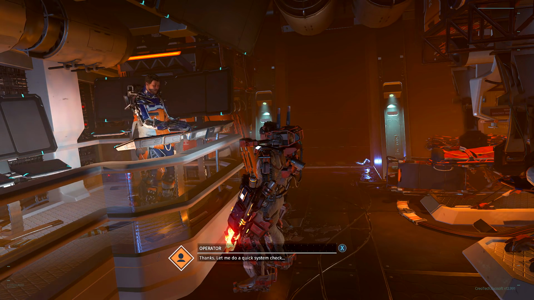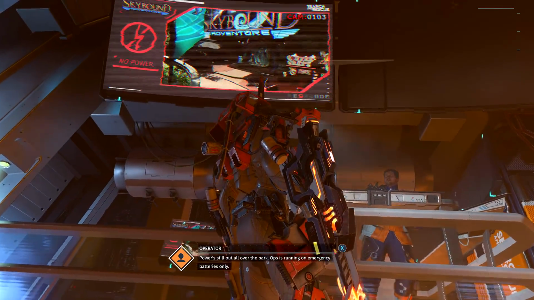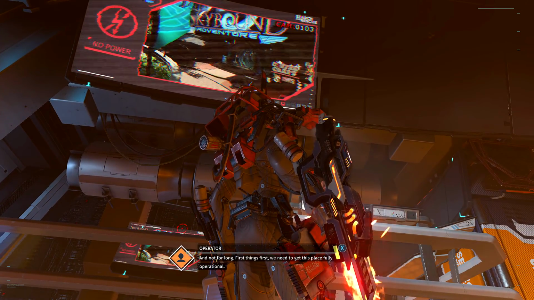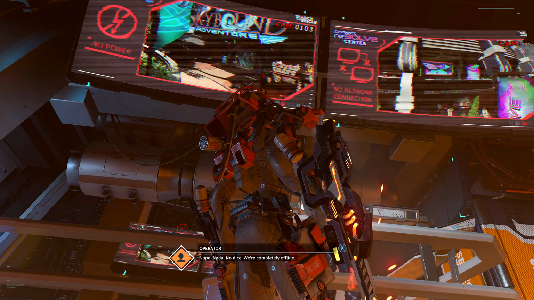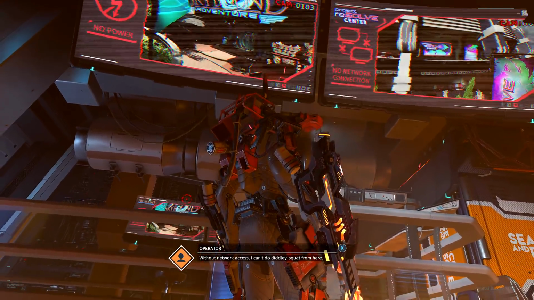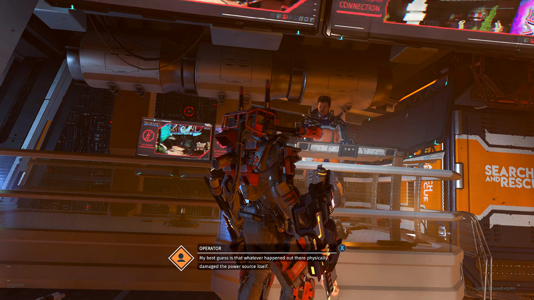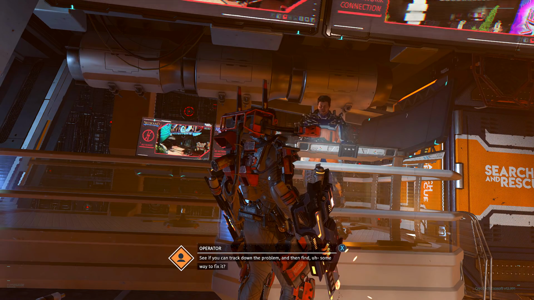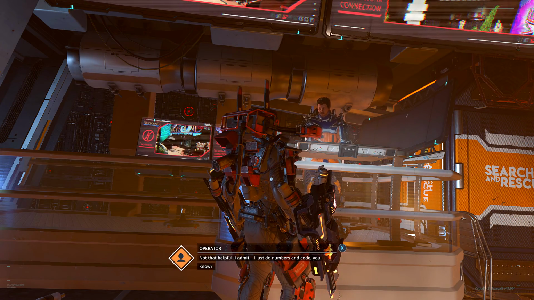Thanks. Let me do a quick system check. Power's still out all over the park. Ops is running on emergency batteries only, and not for long. First things first, we need to get this place fully operational. Now, let me check the network. Nope, nada, no dice. We're completely offline. Without network access, I can't do diddly squat from here. So how do I restore power to the park? My best guess is that whatever happened out there physically damaged the power source itself. See if you can track down the problem and then find some way to fix it. Not that helpful, I admit. I just do numbers and code, you know?